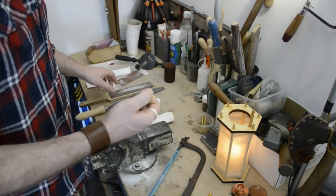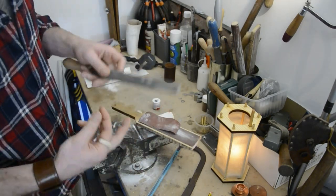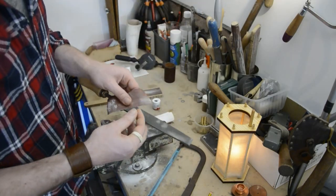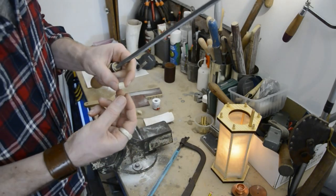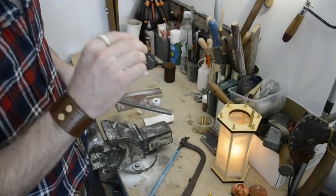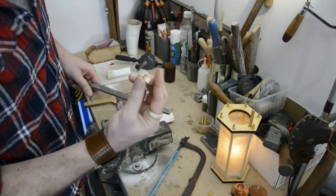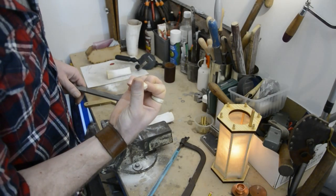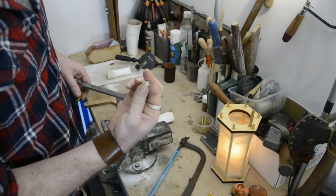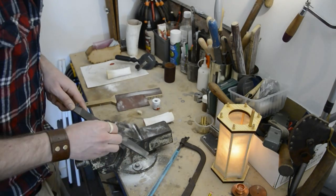So this is where your file, or your sandpaper, or your bit of sandpaper glued to a piece of wood will come in very handy. If you want to make it truly square, try and make it square in one direction only to start off with. By that I mean make it square along its length as if it were a rod. So you'll have a square section rod that is the same thickness all the way down. It's just too long to be a square.